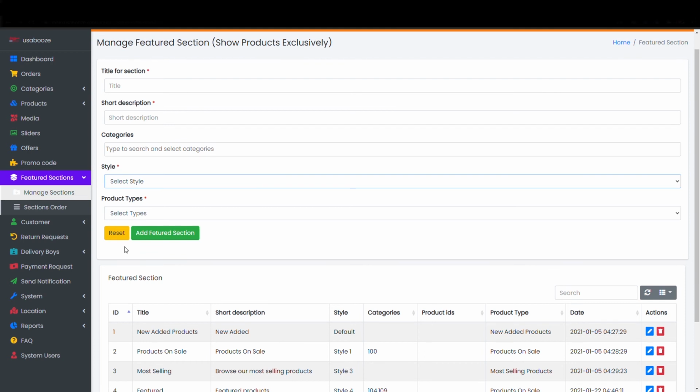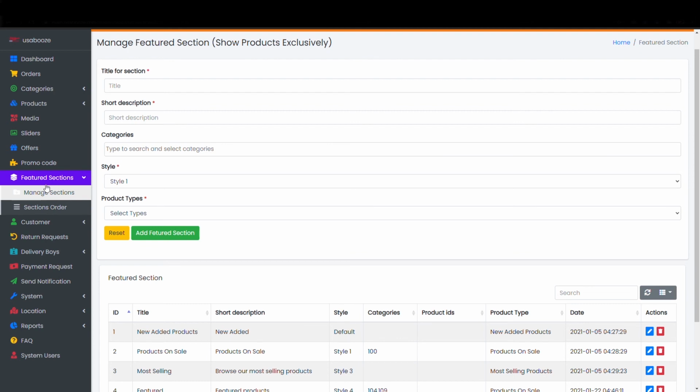So you can choose any of the styles that you think is nice for you. When you choose, you can preview on the app and see if it's nice, then you go with it. You can choose product type as well here, which is not compulsory, so you can just add the feature and it will show up on the app for you.